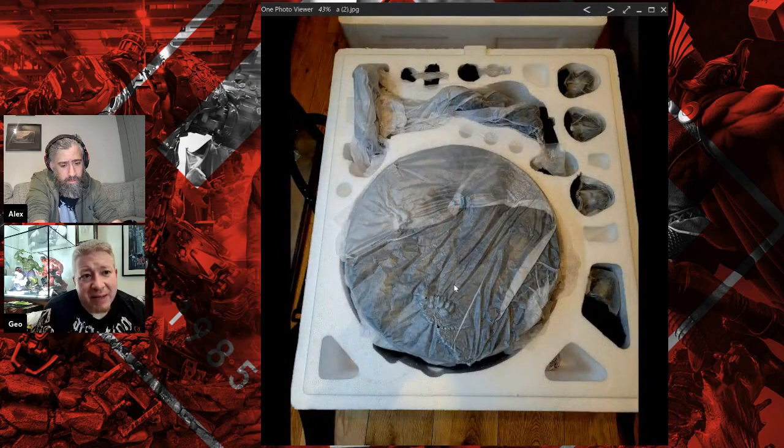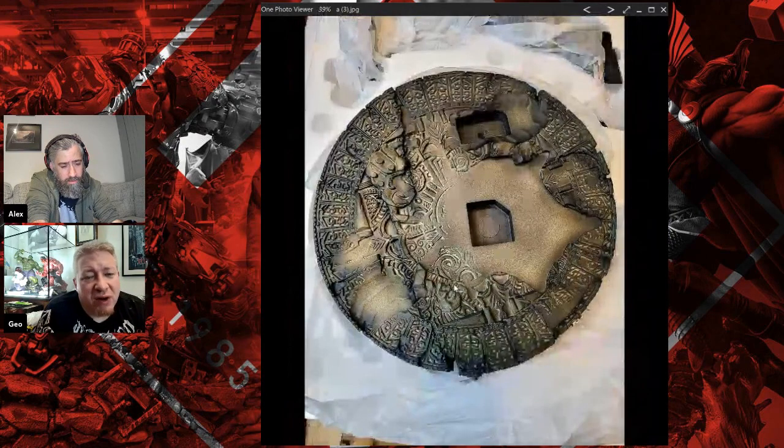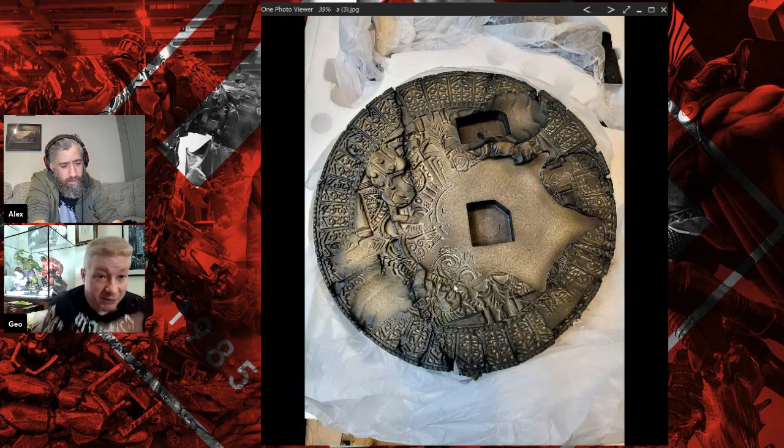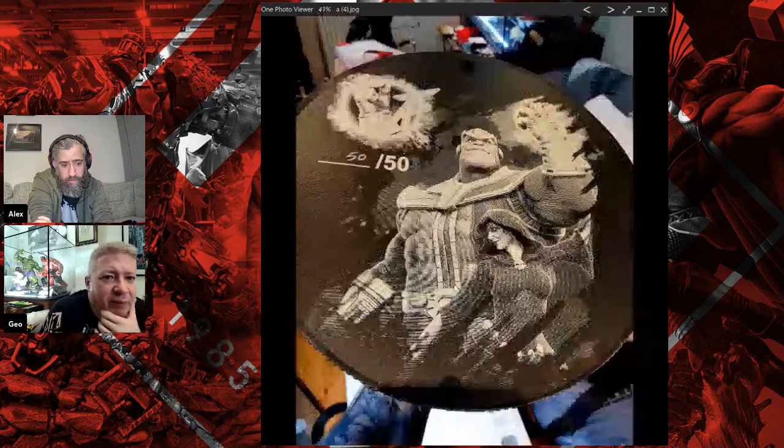When he's in the chamber getting the orb and that guy - I can't remember his name, the black guy who's in Blood Diamond - his minions come in, they have a fight, he kills two of them. As he picks the orb off the ground there's a depiction on the ground on the stones - it's basically eternity, mistress death, and all these other people trying to take the stones. That's what it depicts, a nod to Guardians, the first time we really saw Thanos in the MCU.